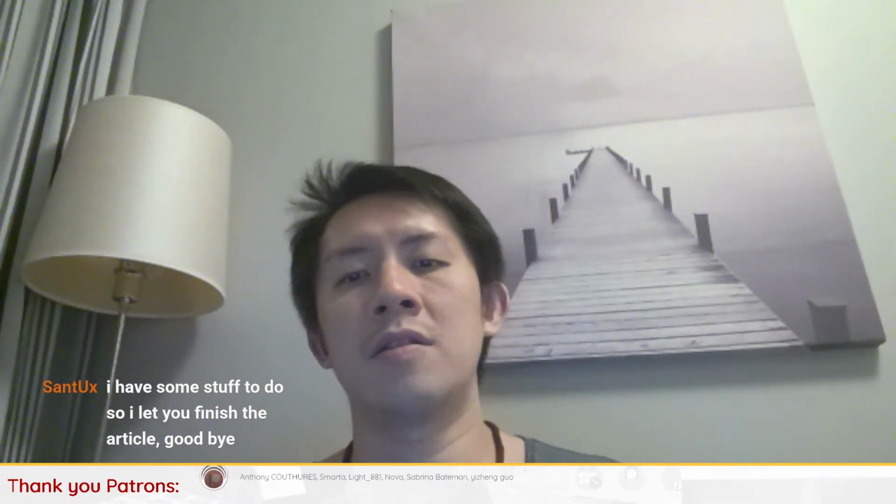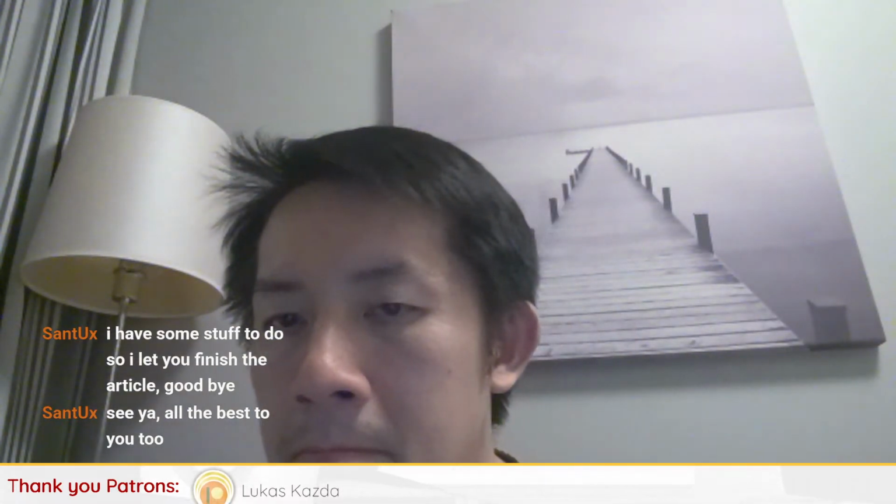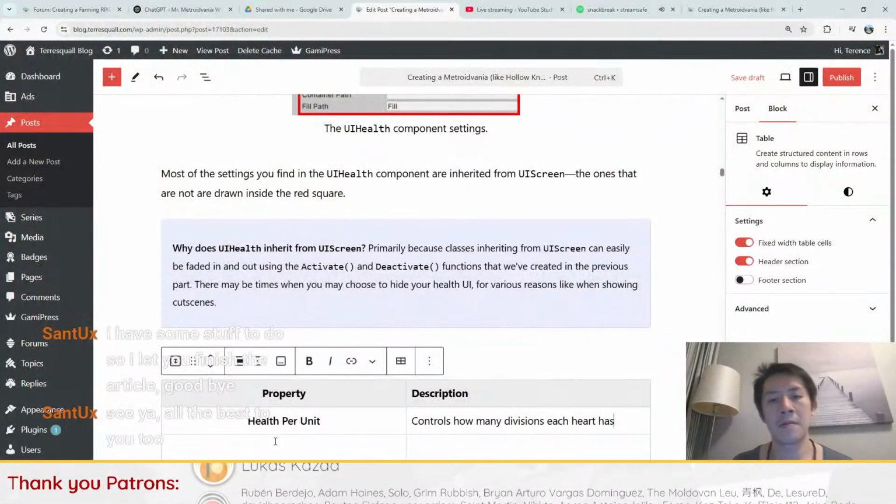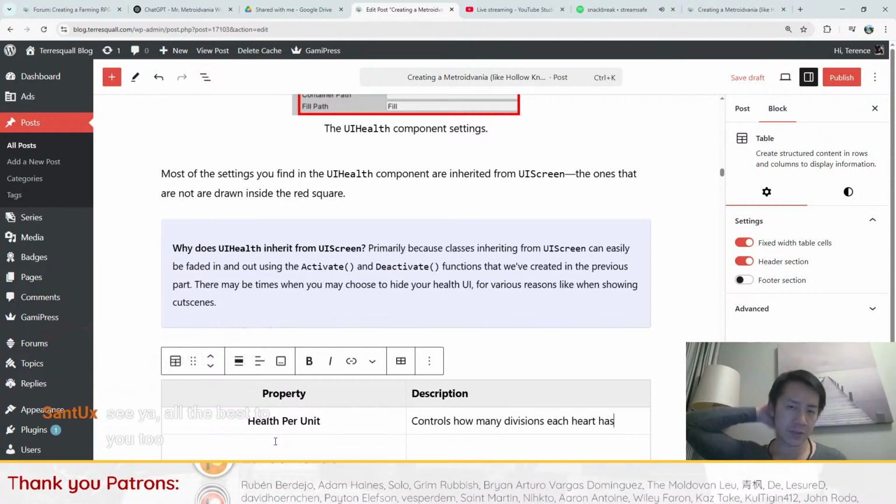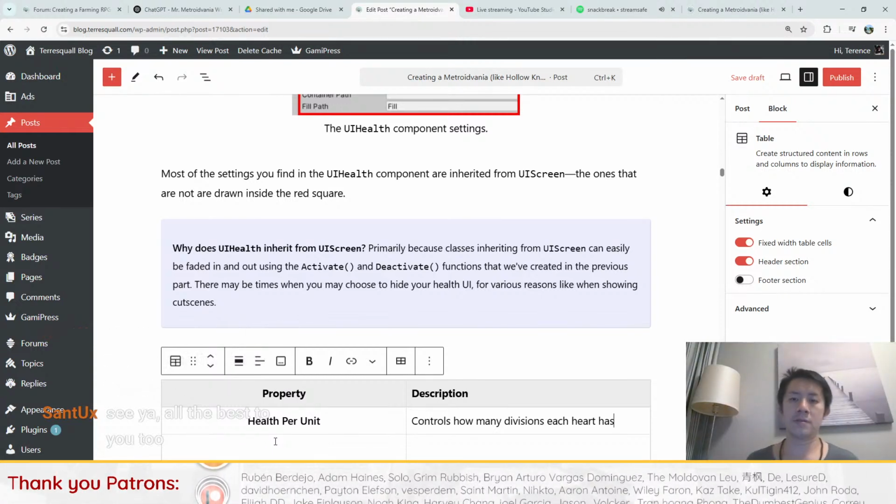Shows how many divisions each chart has.